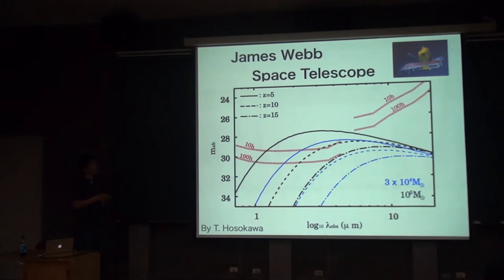Interestingly, if the next generation space telescope is large, we can observe such a very big, bright, low temperature object like this. So the SED looks simply like a big red supergiant or very low temperature black body. So if we could spend 10 hours of the successor of Hubble Space Telescope, then we can actually observe this object with mass, say, a hundred thousand solar masses or 30,000 solar masses or so.